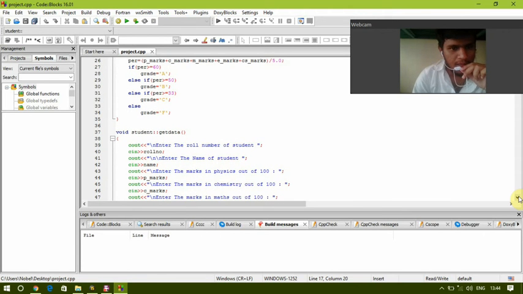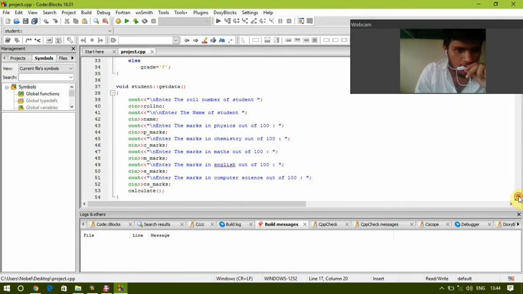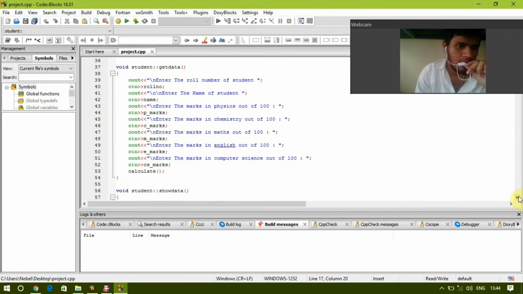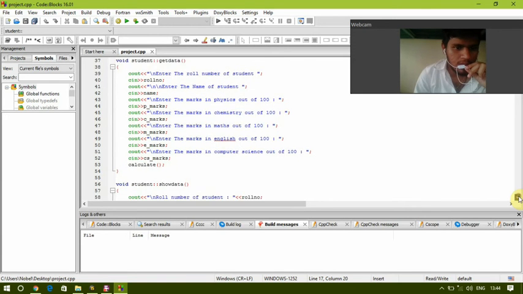Here I've used a function called student in order to get the data, where I've given the cout statements: enter the roll number, enter the name of the student, enter the marks in physics out of 100, and chemistry, maths, English, computers, etc. I've given everything in order to get the data for the marks which are to be calculated.